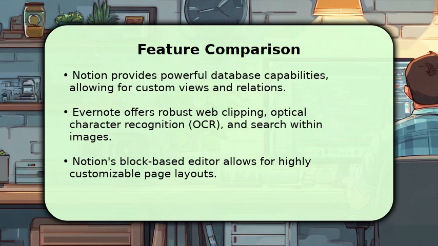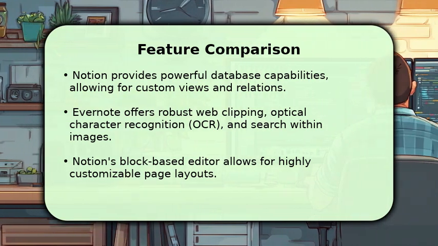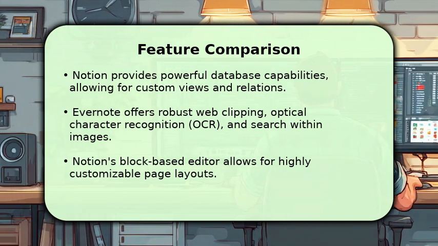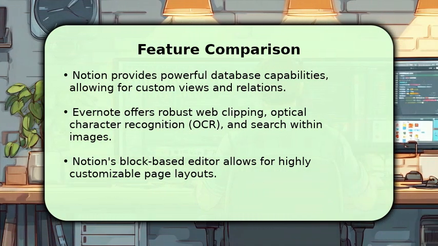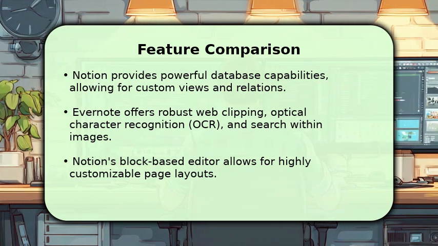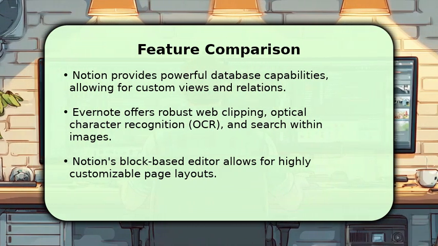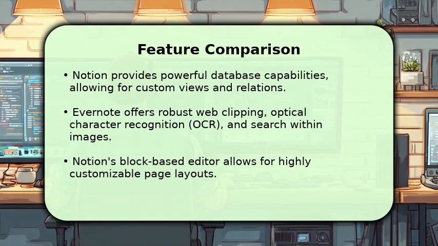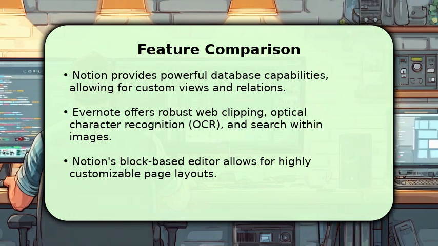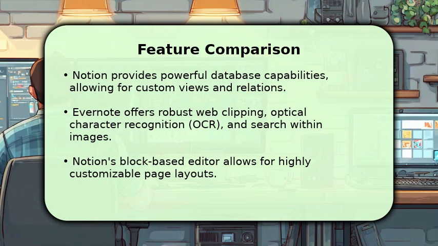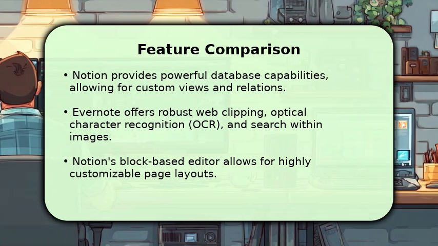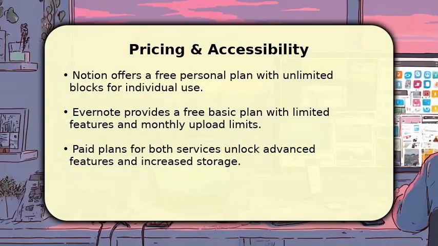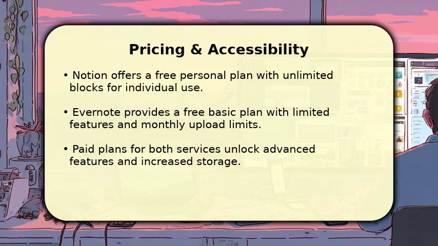Notion offers powerful database functionalities, allowing you to create custom views and relationships for complex projects. Evernote shines with its superior web clipping, optical character recognition, and advanced search capabilities, making it easy to find information within images and PDFs. Notion's block-based editor provides unparalleled flexibility in page design, while Evernote's tagging system ensures efficient note organization. Regarding pricing, both offer compelling options.